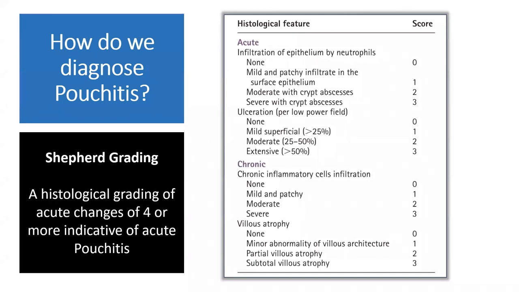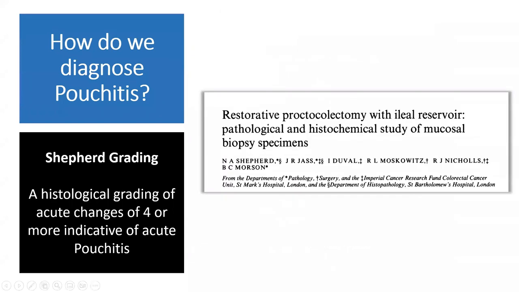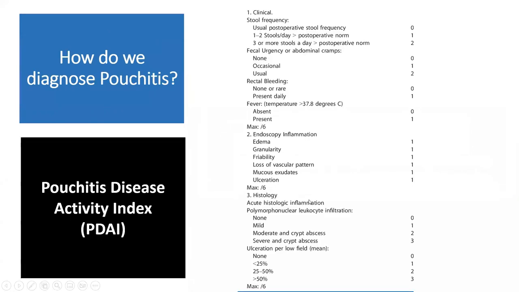But this is the first step, and this grading system has not changed over the years, right? It has stayed with us to the current day, all right? So this is the first thing to put in your mind, and this was published in this paper. This is the paper where you will find that classification. You do find this grading in some books, but not all the books, right? You can see Mawson and Shepherd, he probably was his registrar at that time. And this is Mawson, the guy who wrote the famous book, okay? So this is the paper.